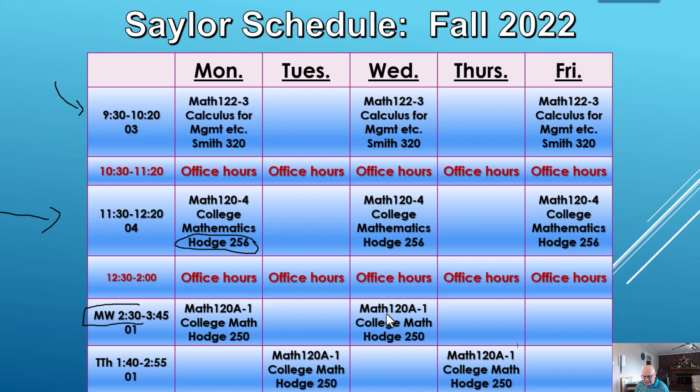But, big but, that's only Monday and Wednesday. On Tuesday and Thursday, we start just a little bit later, almost an hour later. On Tuesday and Thursday, we meet at 1:40 today for me, and it lasts till 2:55. So 2:30 on that first day if you're in 1A, then switch to 1:40, 2:30, back to 1:40.